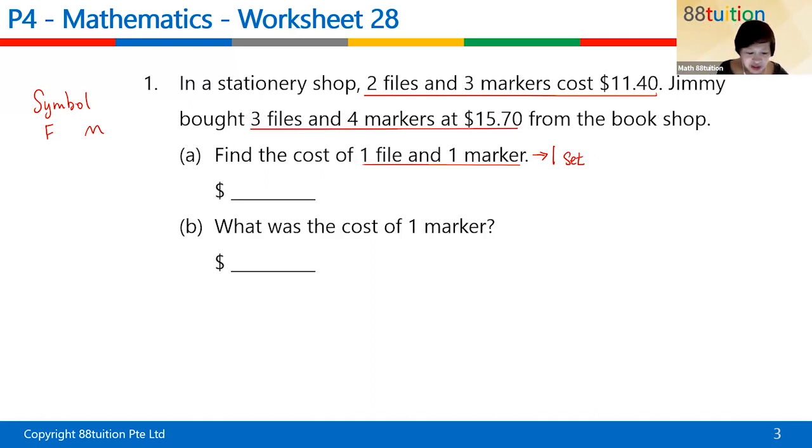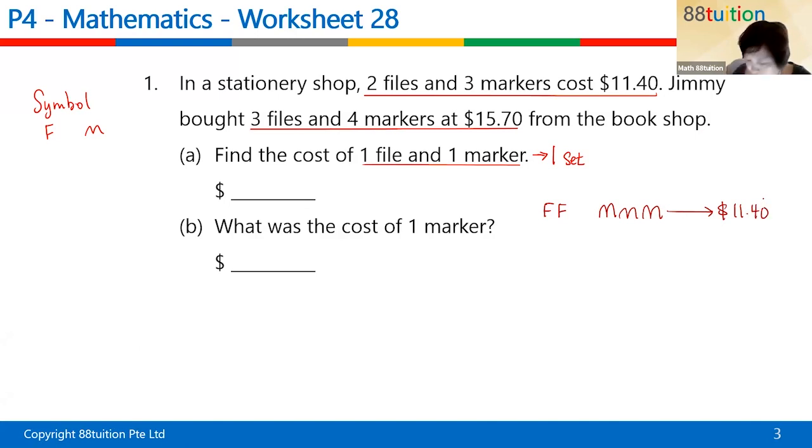All right. Just now I was talking to the students who were with me already. We use a symbol to represent. What do I mean by symbol? Because files start with F, I use F to represent them. Or I can use a shape, that's fine. For easy identification, I always use F. So the first sentence says what? 2 files. So let's take a look at 2 files. Maybe I put F and F, and then 3 more markers here. So 1, 2, 3.